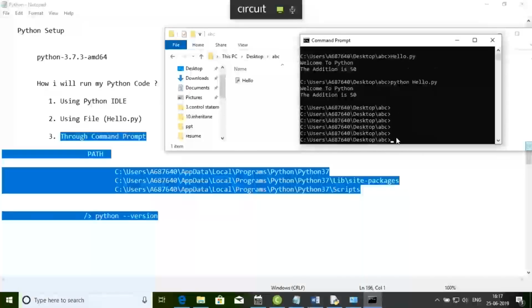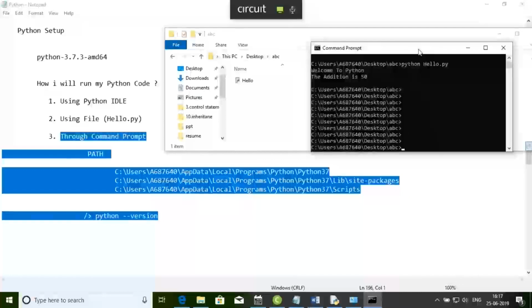Now, the point is that I have compiled this code, and what I'm doing is running this code, and I got the output. So what happened? First, this file got compiled. A bytecode .pyc file should be there. Then it is going to run.